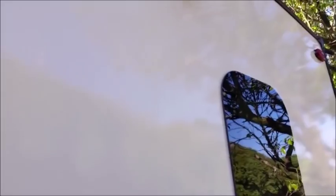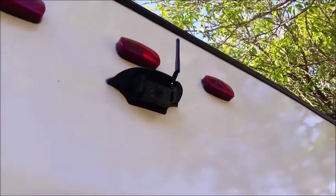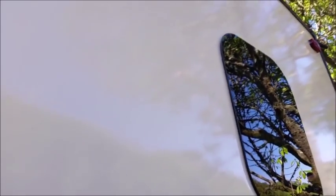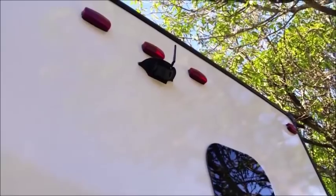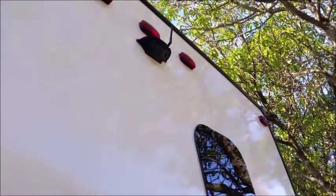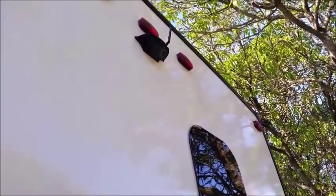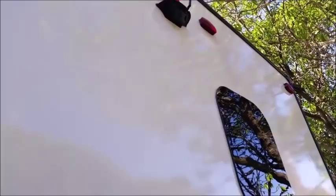On the back, we bought an observation camera. It works out really well — I don't use it so much for backing, but I use it on the freeway to see if somebody's following me or if I'm passing somebody on the road. It really helps give me an idea of where I'm at.